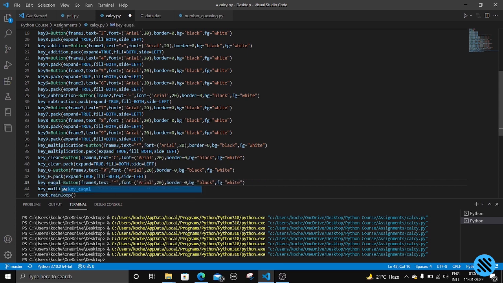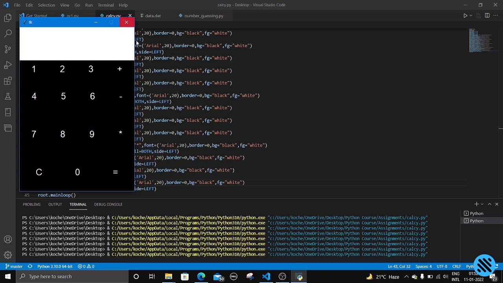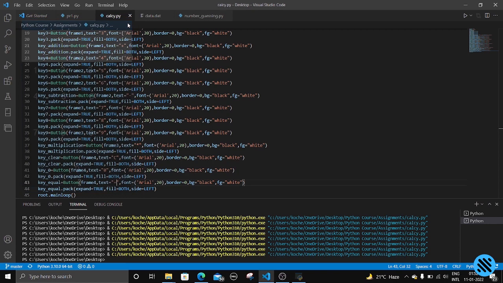This one is frame 4, this one is frame 4 as well, and this one is key equal. Let us change it to equal to, and let me run it. C, 0, equal to, and at the last let us put a slash, that is for division.